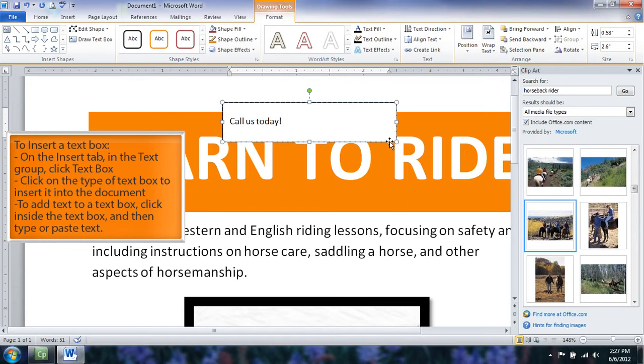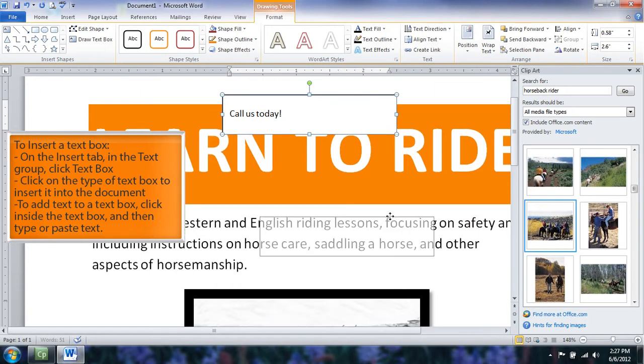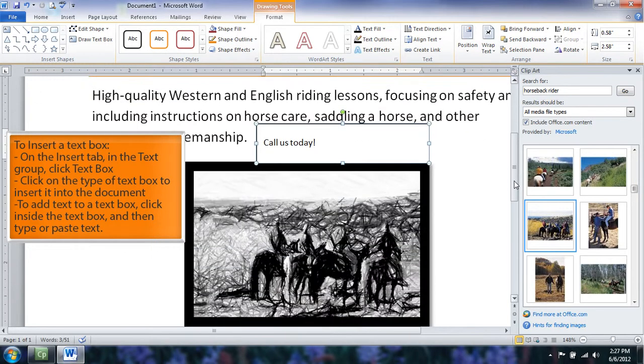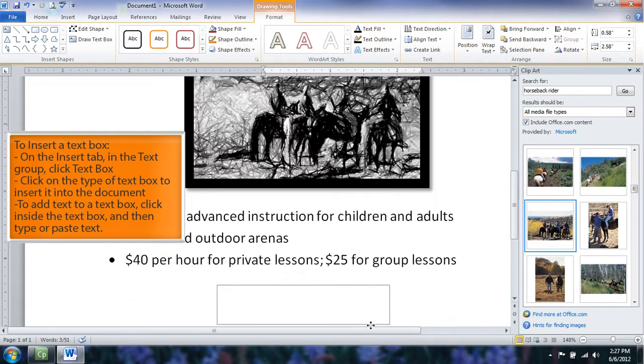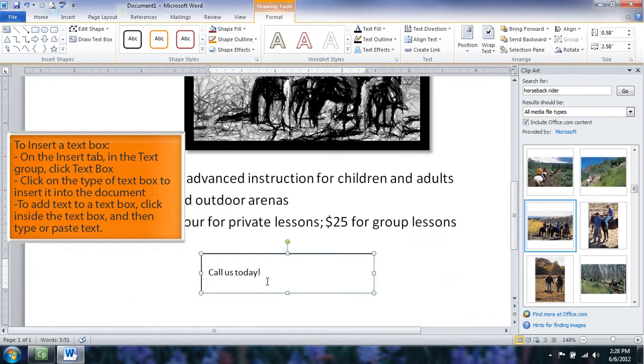I can then, just like in Clipart, move that text box around. I'm going to move it down on my document. So what I'm going to do is scroll to the very edge of my text box until I get that four-sided arrow, just like we did with our clip art. I'm going to click and hold, and I'm going to drag it down on my document below my bulleted list, right about here.